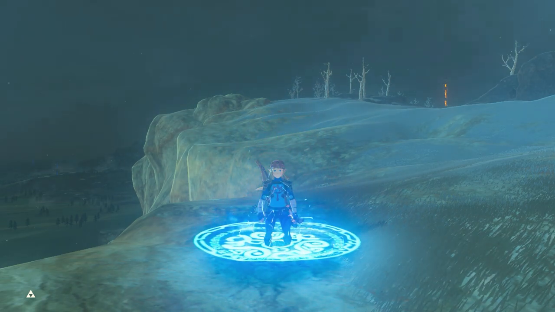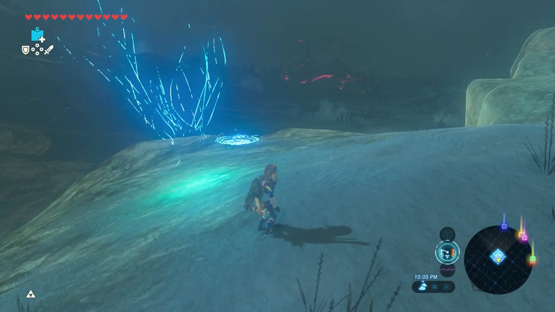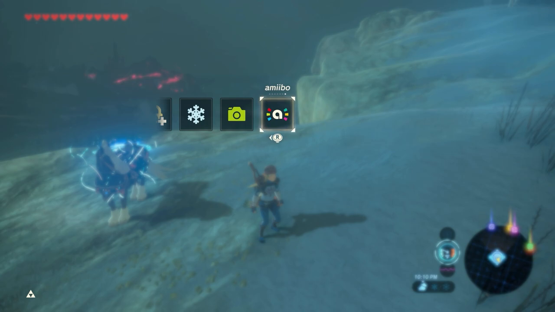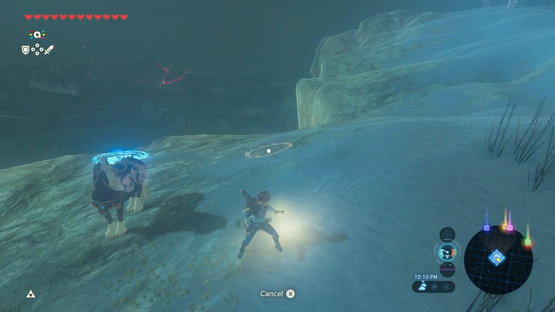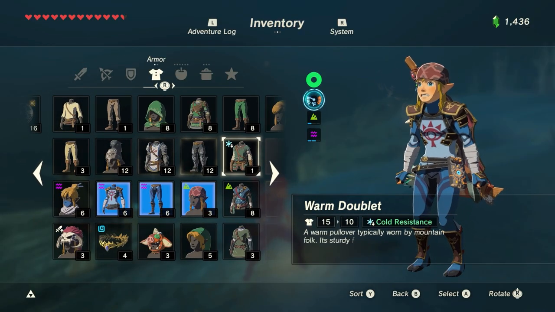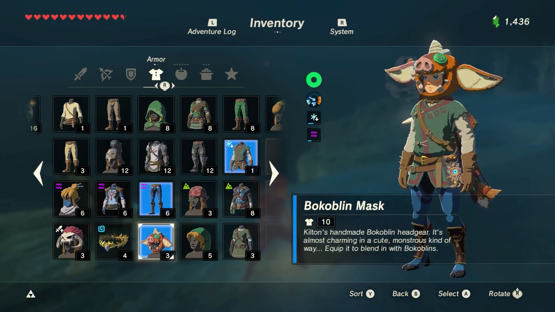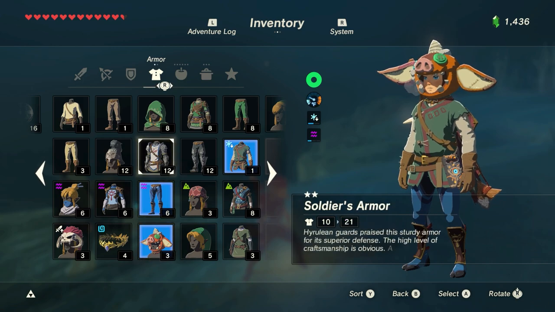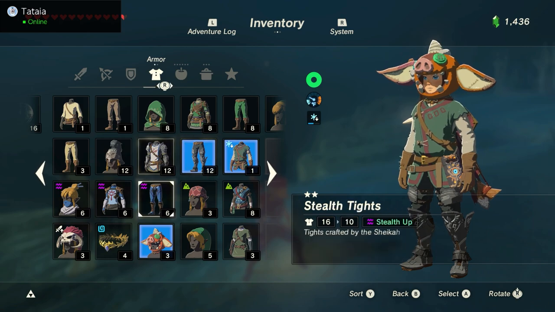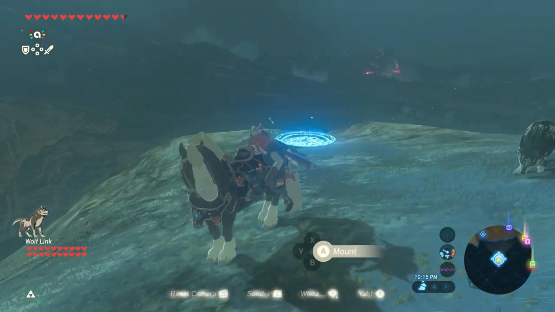Oh, it's really cold. There we go. Alright, I am freezing to death, literally. Let's go ahead and summon in Wolf Link real quick. And then I really need to put on some warm clothes. There we go. This will keep my ears a little bit warmer. And I need some thicker legs. There we go. Although I do like the silent legs, that just kind of looks ridiculous. Alright, boys!